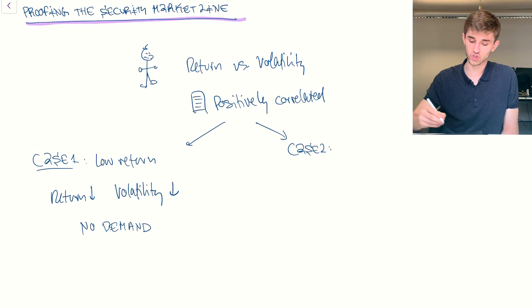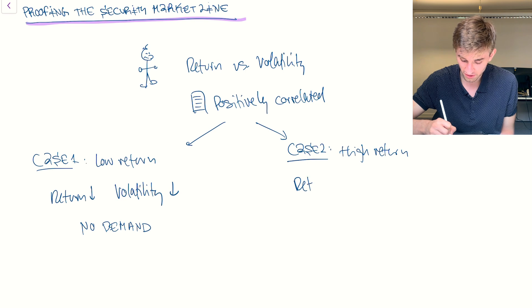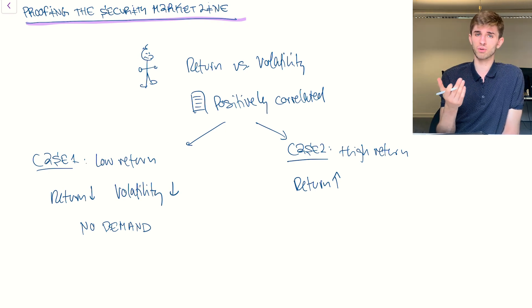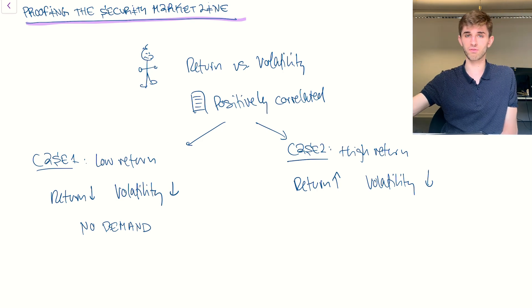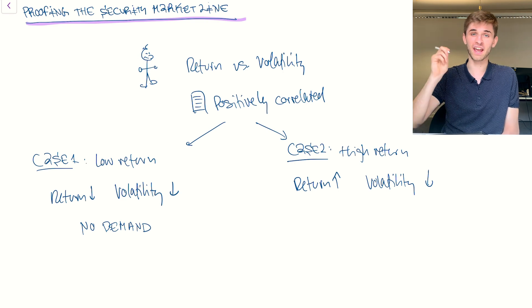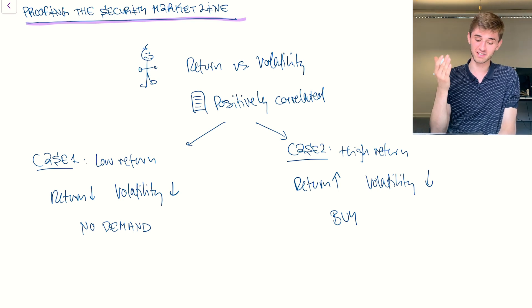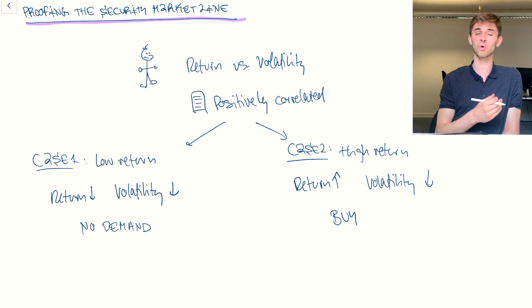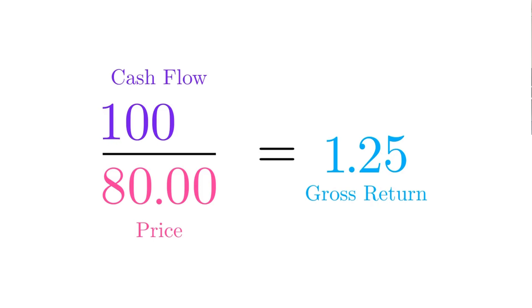Let's make another case, case two. Our asset has an extremely high return. What does that mean? Well, because it has an extremely high return, I like that asset. I like that asset's return because it increases the return of my overall position. But I don't like the volatility because the asset is positively correlated. So my overall portfolio volatility will either stay the same or go up. So I lose on volatility. But because I gain so much return by just giving up a bit of volatility, I like that asset a lot. And I start buying and buying and buying that asset. And what happens if there's large demand for an asset? By the laws of supply and demand, if the demand of an asset increases, then the price of the asset increases. And now you need to think back to one of my first lessons. I told you when prices increase, then returns fall. Why? Because the payment of a financial asset, that is the fixed part. So if I change the price, returns will change accordingly.